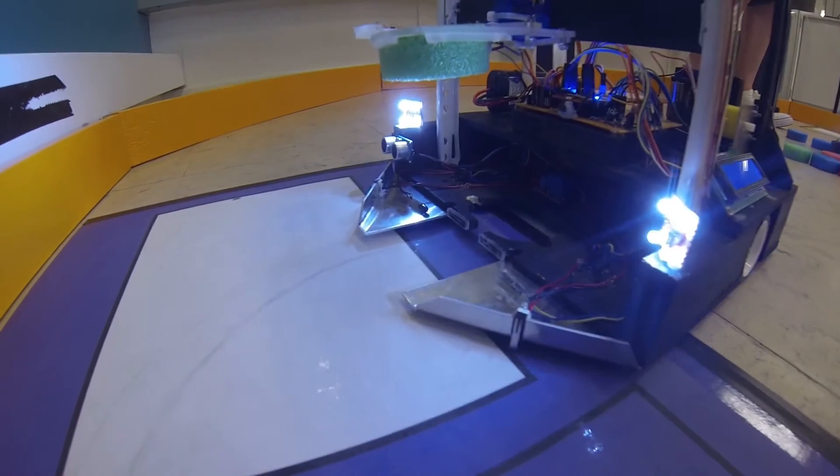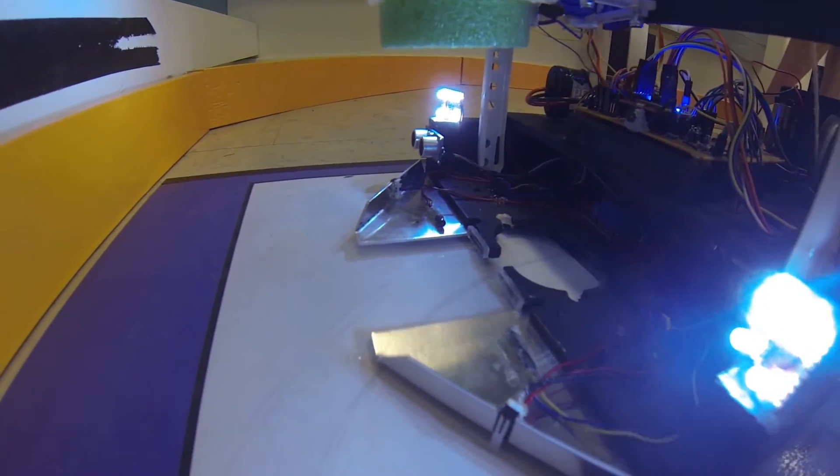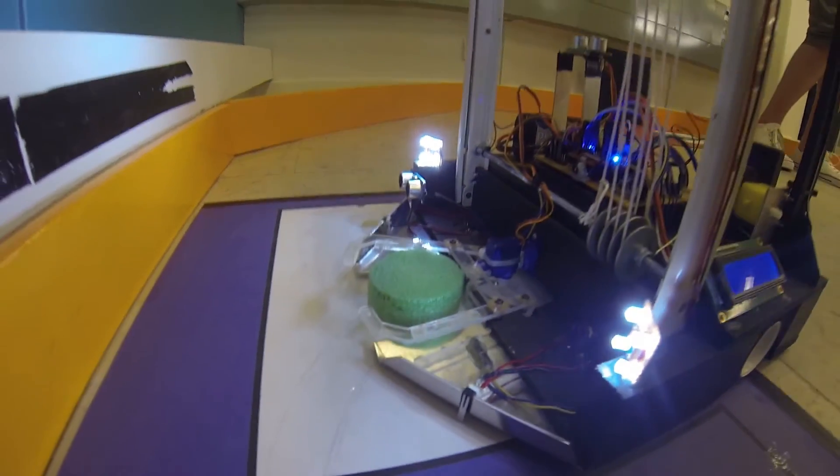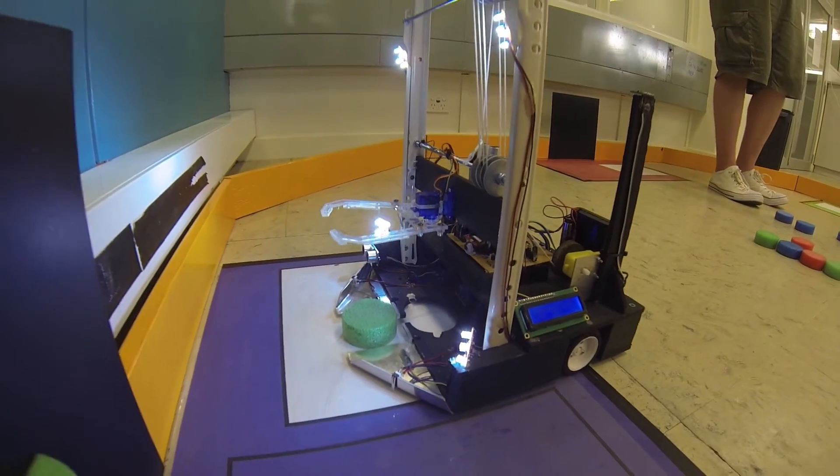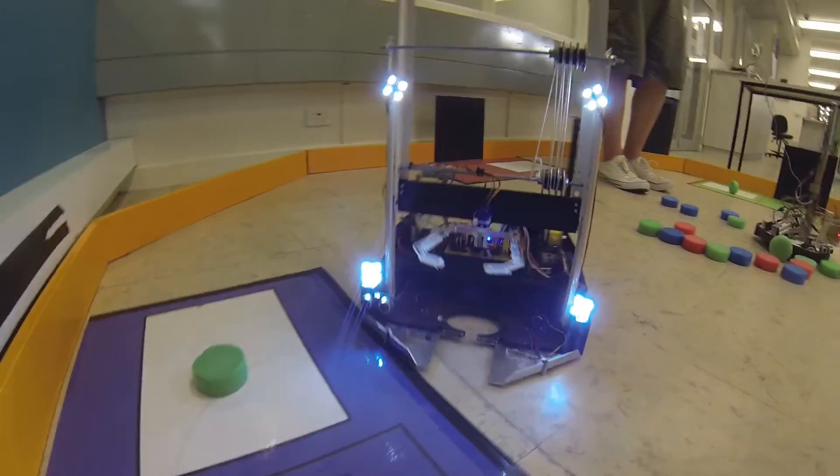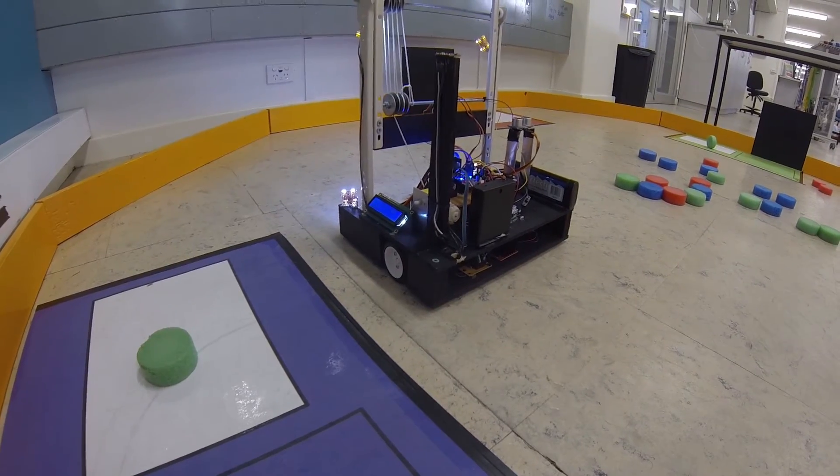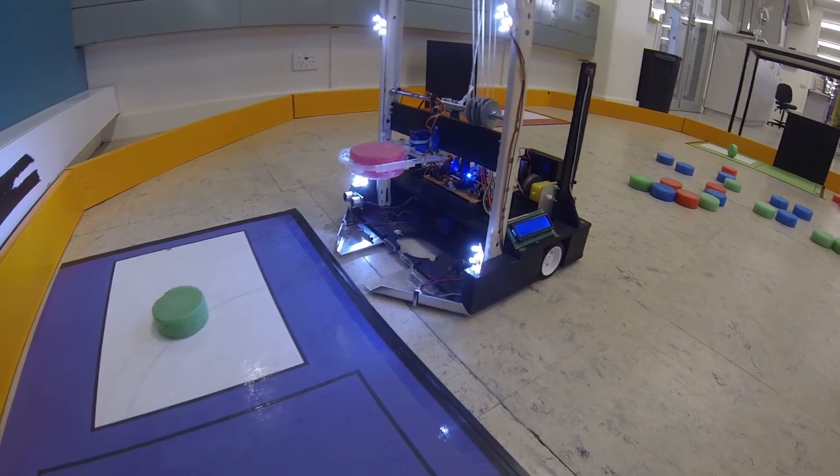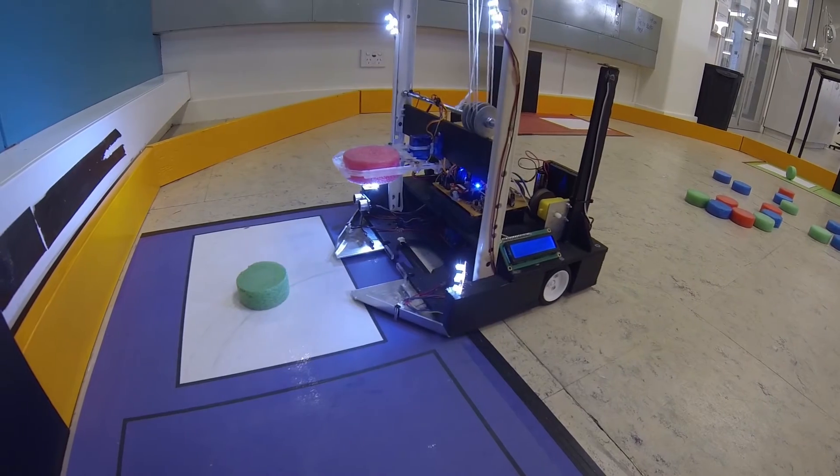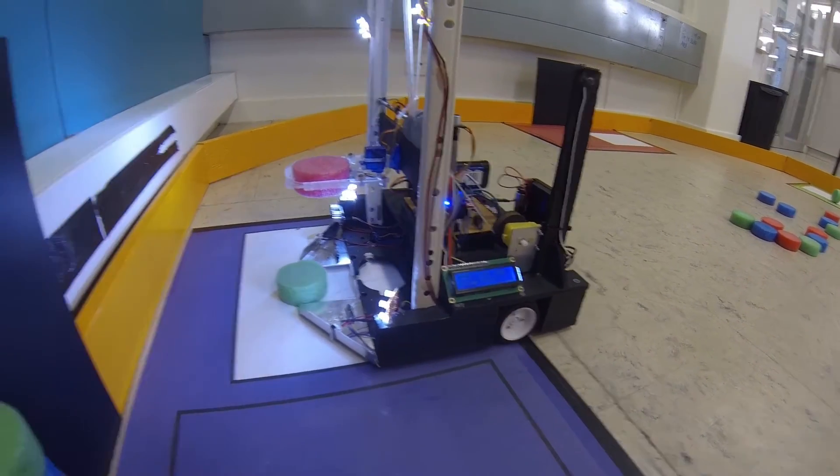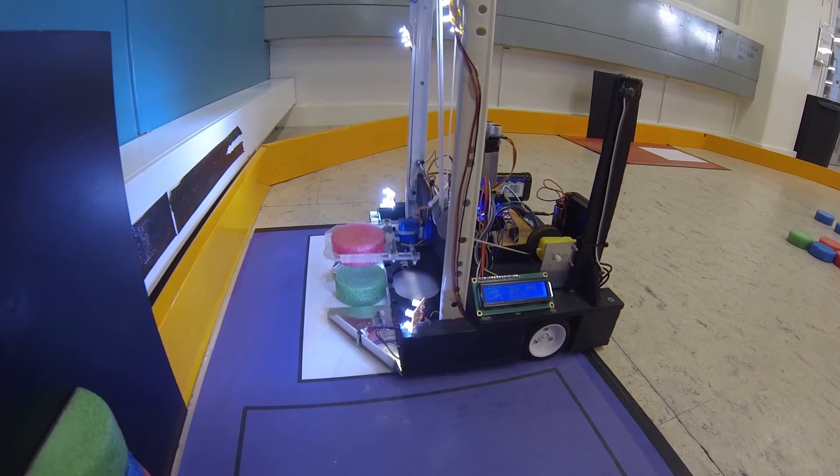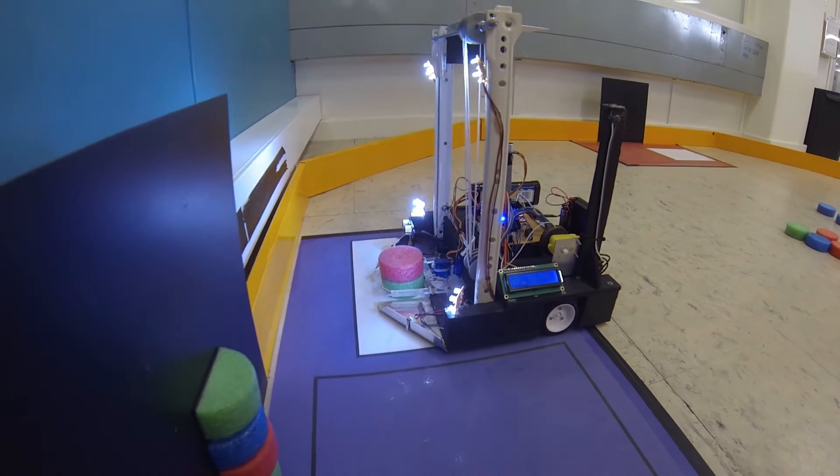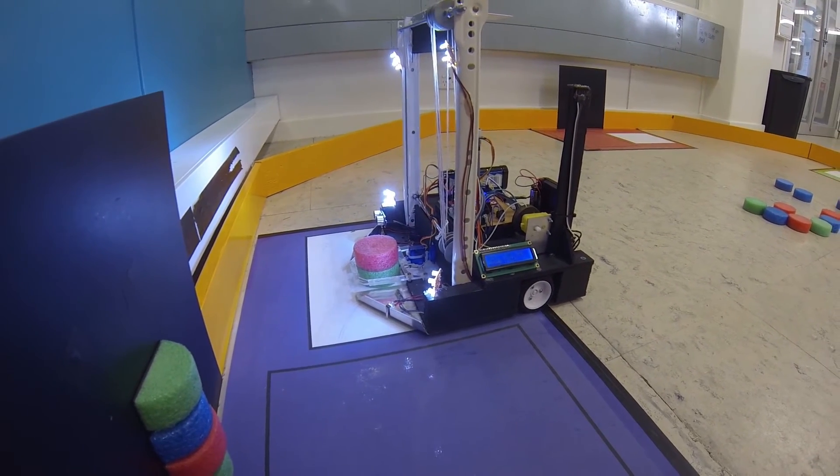We have two color sensors on the front just on either side of the gripper. These detect the construction area which is a lot brighter than the rest of the floor, and this allows us to detect when we're over the construction zone and also align to make sure both sensors are over the zone and drop the gripper onto the right area. After placing the second puck on top of the first we lower to the bottom and drag backwards to ensure that the stack is within the center of the construction area, as each time it places down a puck it tends to push it slightly further forward.